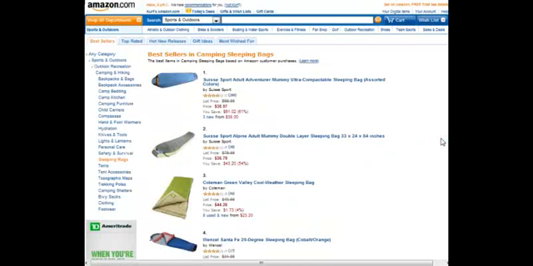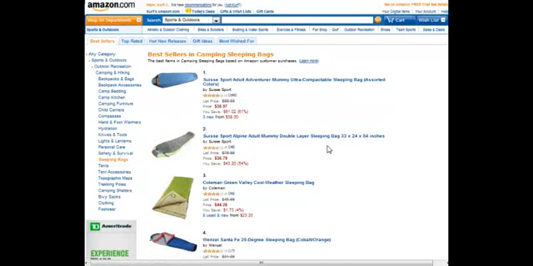So now, since I know absolutely nothing about sleeping bags, the easiest way for me to give the top 3 sleeping bags is just simply to use the top 3 best-selling sleeping bags on Amazon. Pretty simple. If they're the top selling bags on Amazon, which is the largest online retailer, chances are they're the best. They're the most popular. And also, we only make money if people click our links and buy something. So they're probably most likely to buy what everybody else is buying, because that obviously shows they're great sleeping bags. So I'm just going to list my top 3 sleeping bags based on the Amazon bestseller list.